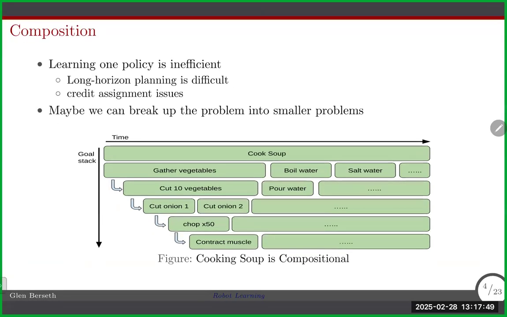So this is where I like to talk about my favorite use case anyway, because at least I like to cook. There is often a lot of compositionality inside of the types of planning problems that we perform, even a lot more than you may think. So here's an example of doing this for cooking soup. Sure, the goal for the entire policy could be cook a soup. This might take anywhere between 20 minutes to 3 days, depending on what type of soup that you're cooking.